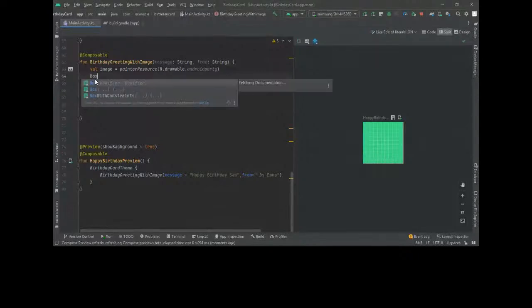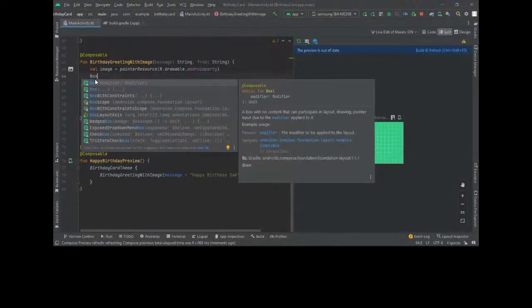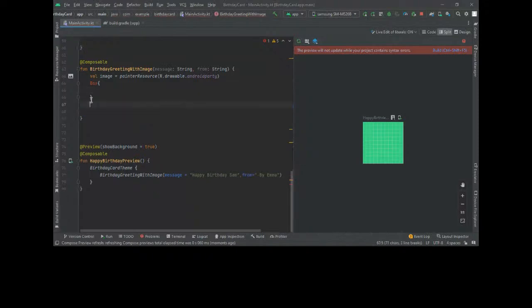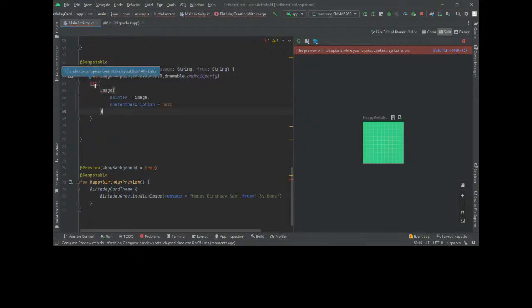A box widget is a component which is used to add more than one child. It will be positioned in such a way that one child will be on top of another, and we need the first one as the image, and we need to import this.